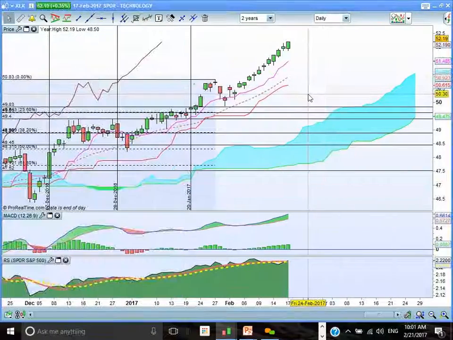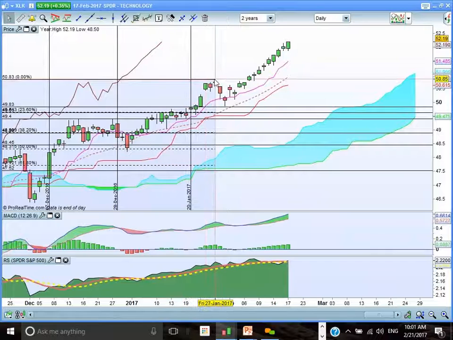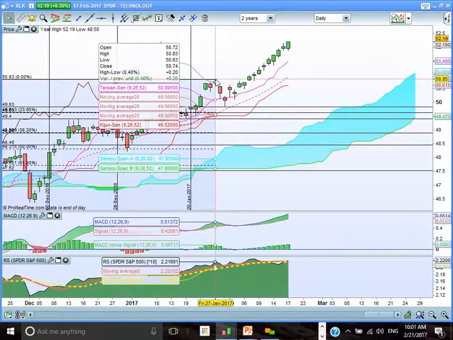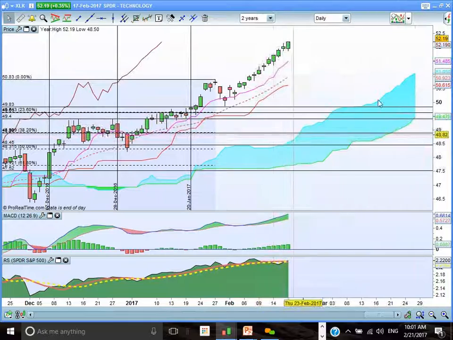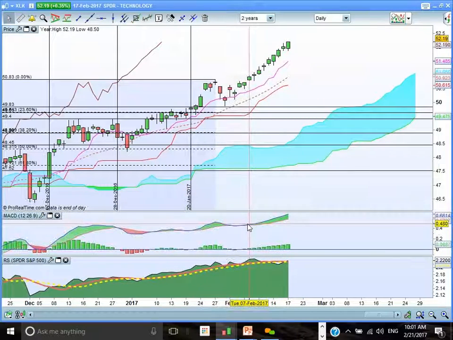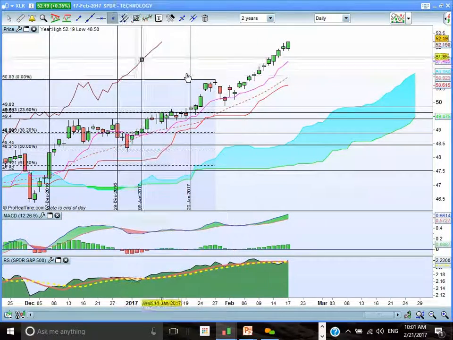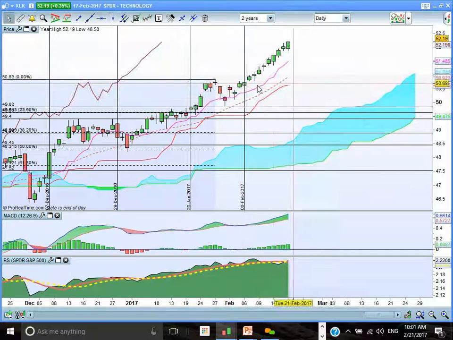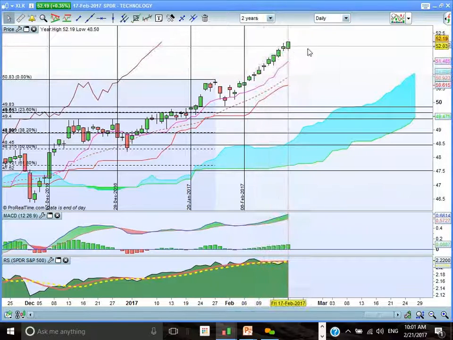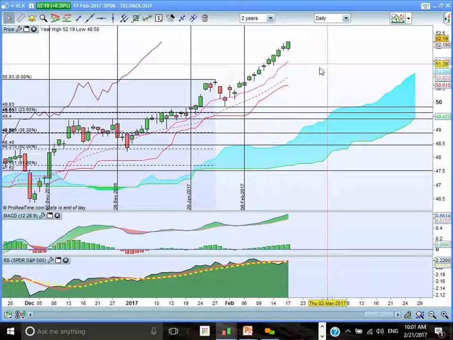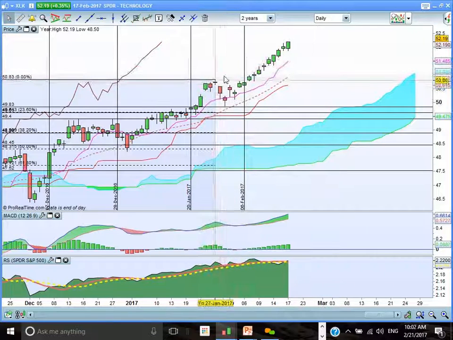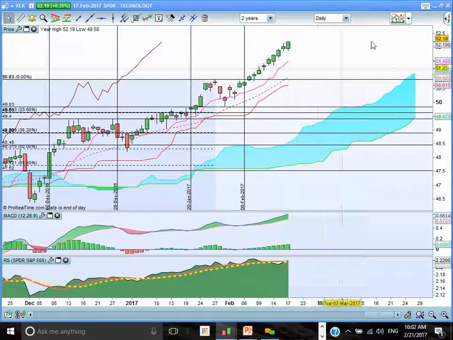Technology in need of a bit of consolidation here. These old highs here should be the next consolidation zone, corresponds well with the front end of the cloud. Cloud still indicates strong uptrend in place, been outperforming the S&P 500 for quite some time. We've had another MACD buy signal here and an uptrend, so steady as she goes with consolidation risk remaining in place. I do expect a bit of consolidation back down to test the old highs here for support, so watching these levels very closely for a possible rebound.